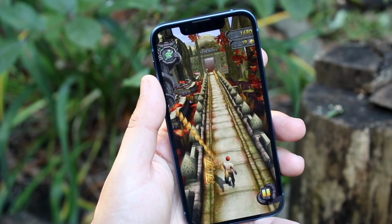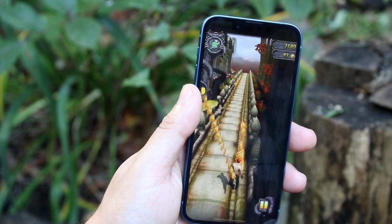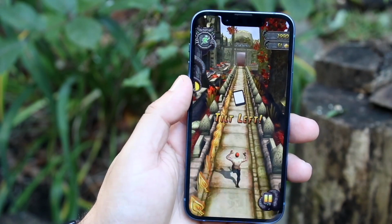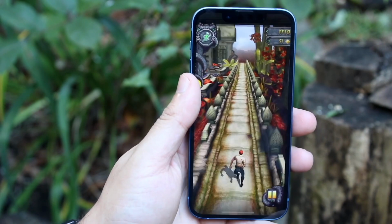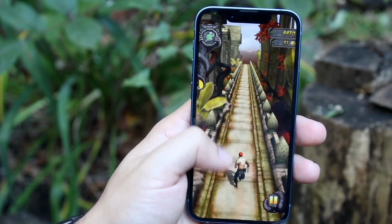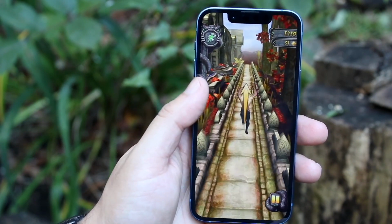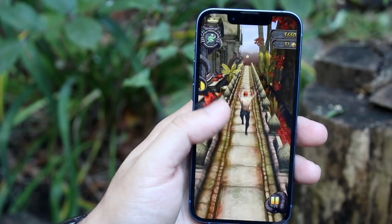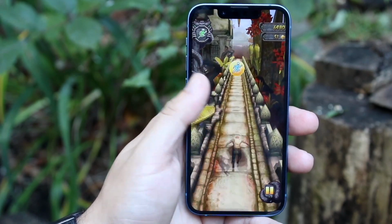Some people may not like that smaller body, but for a lot of people out there, this is their ideal size. They look at the original iPhone SE, they look at the iPhone 5S, they look at smaller iPhones like that, maybe even an iPhone 8, maybe they look at that phone as well, and maybe they are obsessed with that body style, but they don't want to go up to something like an iPhone 13 or 13 Pro to get that better battery life. And I'm right there with you. With something like an iPhone 13 mini, if it gets the job done, then that's perfect.